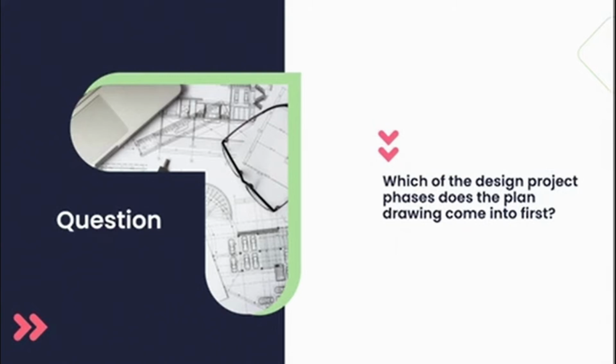The answer you're looking for is that we start to see the inclusion of a plan in phase 2, the schematic phase. After we've obtained the brief, we can then proceed to measuring up the client space and gathering all the information we need via the project brief. From there, we can sit down with the client and start drawing up these plans. Without this information, we aren't able to draw up our plans.